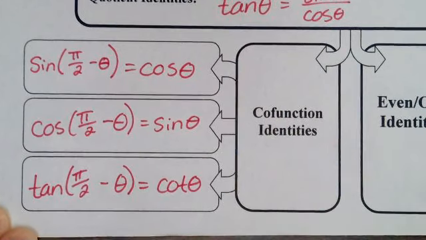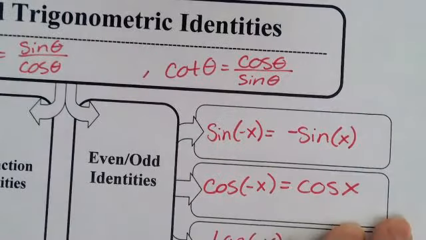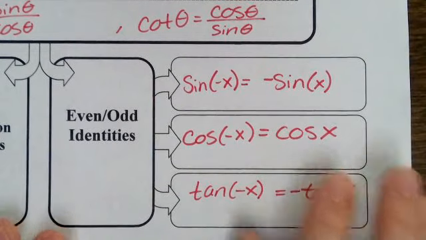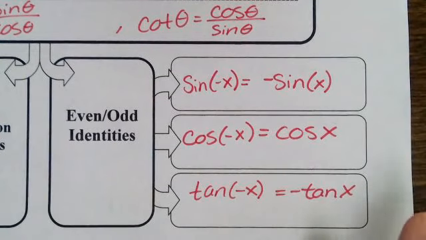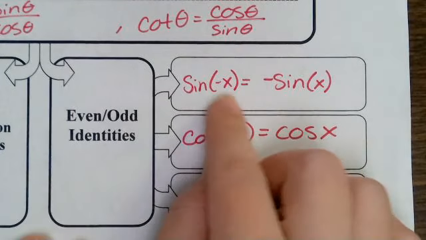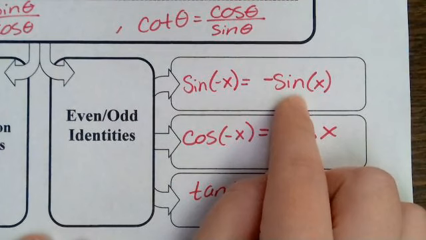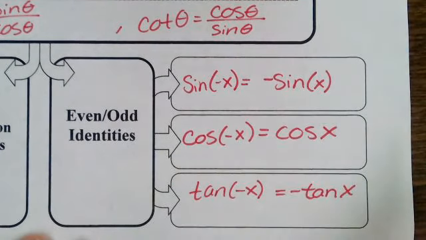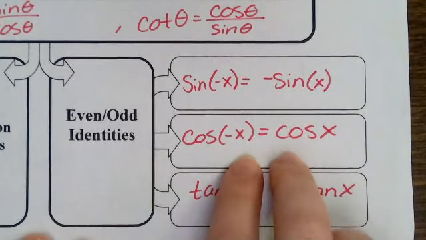Okay, and then we've got one more little section, these even odd identities. If you guys recall back from, I believe it was chapter 1, if a function was odd, then you would have been able to see that f of negative x was the same as negative f of x. Sine is an odd function, so it follows that property. Sine of negative x is negative sine of x. Another way you can tell that it's odd is by looking at the graph of it. The graph of it looks the same upside down as it does right side up. It's odd. Cosine is not. That's why you're seeing this property looks different.